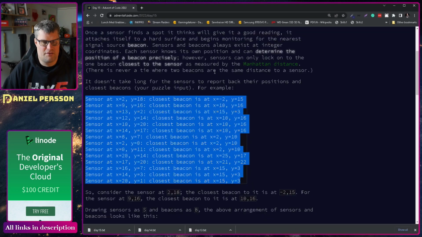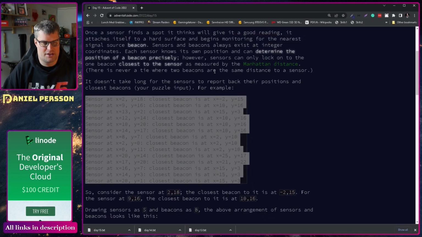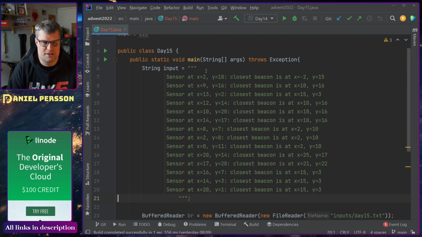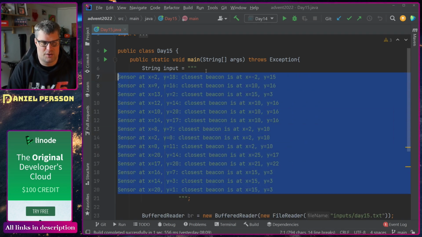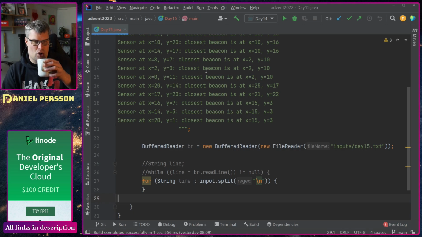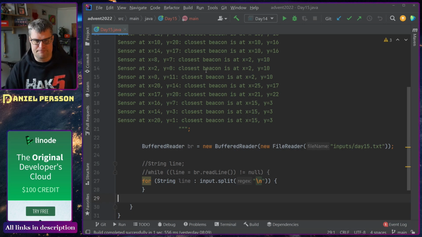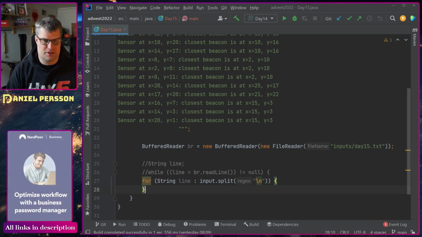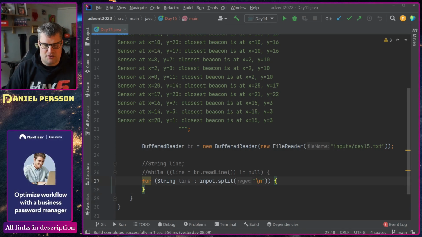First off, we need to parse these, but that shouldn't be that hard. And then I want to figure out what is the actual range sensors can be at, so the smallest and largest positions of them. And that is our line, pretty much.